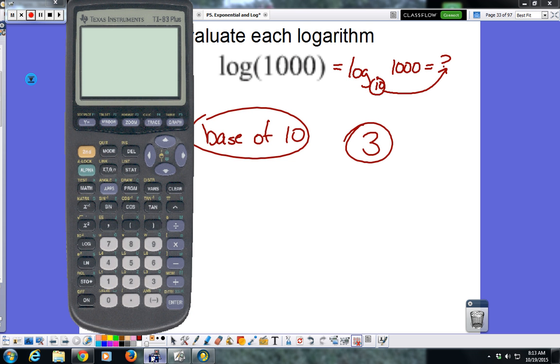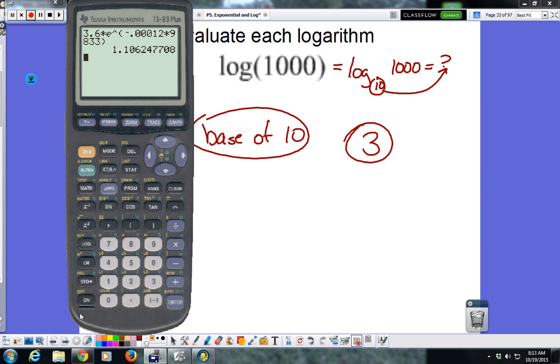Let's look at our calculators. Your calculator has a log button on it. My goal in college, one of my goals, was to learn what all those buttons did. So now you're one step closer, if your goal is the same. You now know what the log button does. LOG.